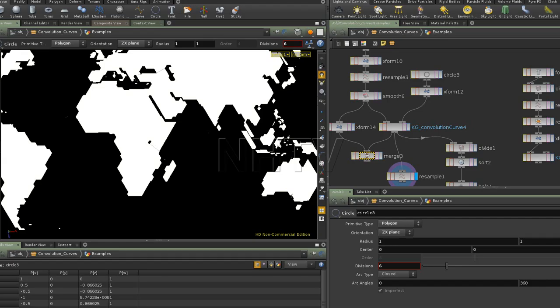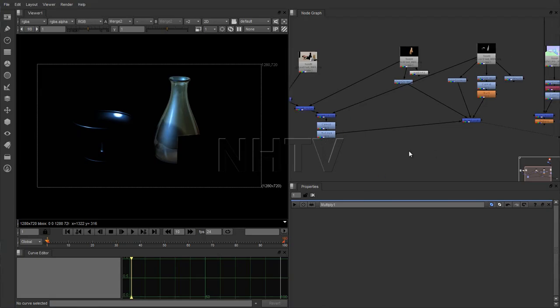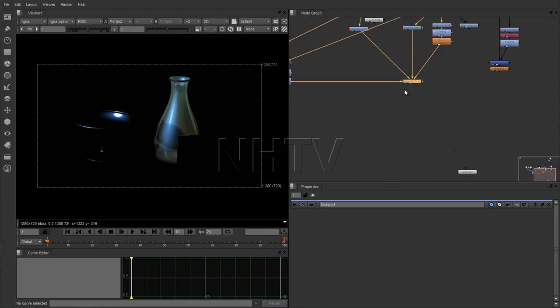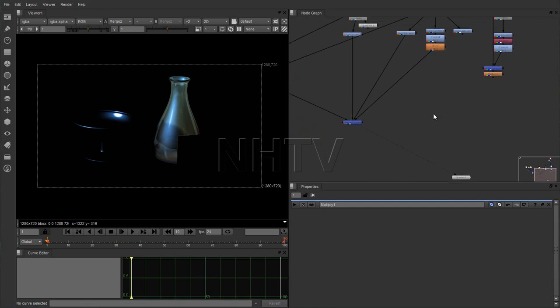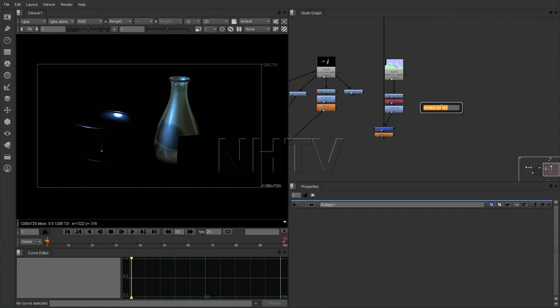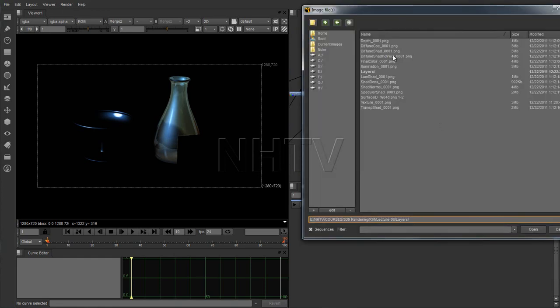Oops, that's the wrong view. Let's go back over here. Okay, so for that I need to load in a new layer, so read, and the one that I'm going to use for that is over here, the texture.